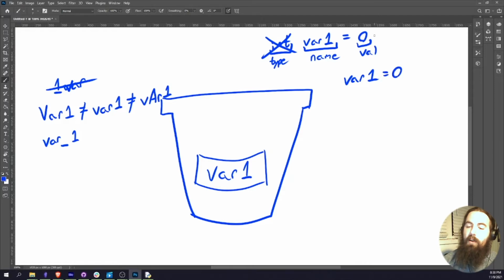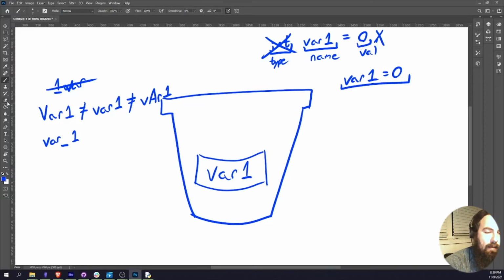Also in Python, there are no semicolons required. I think there are some people who write semicolons. I don't think you get an error if you write semicolons, but they're not required. So don't worry about semicolons. All you need to learn is this right here. So the type is implicit. You're not going to explicitly set the type when you're writing the code. It's just implied with the value that you put in it.